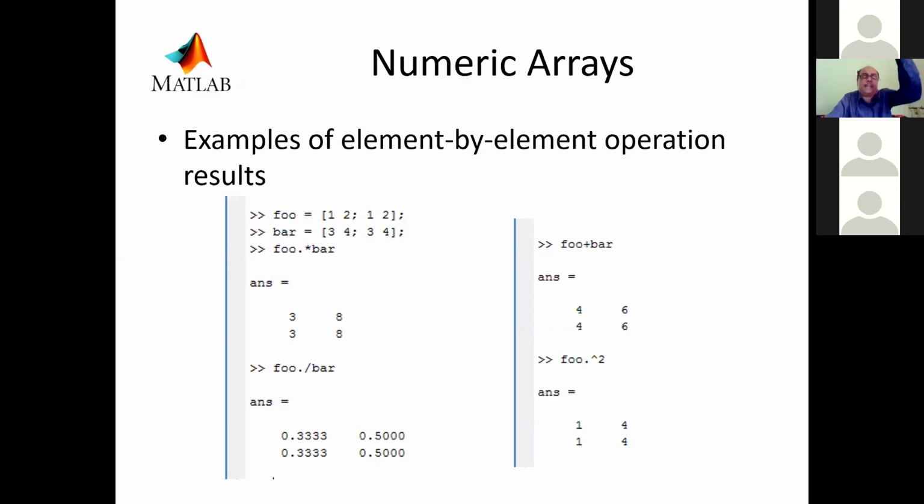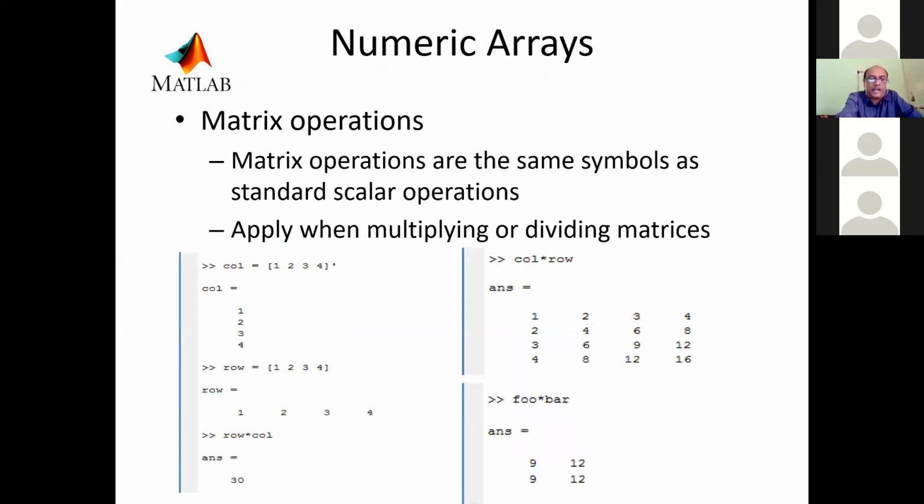So why not go for research or project work where I know that matrix multiplication is done in this manner? Why do we want to waste our time developing such code? The functions are available, we just use them. So for the number of matrix operations, such as the transpose operation, you just see, we write 1, 2, 3, 4 column. Columns are created, you can do it, write it down.